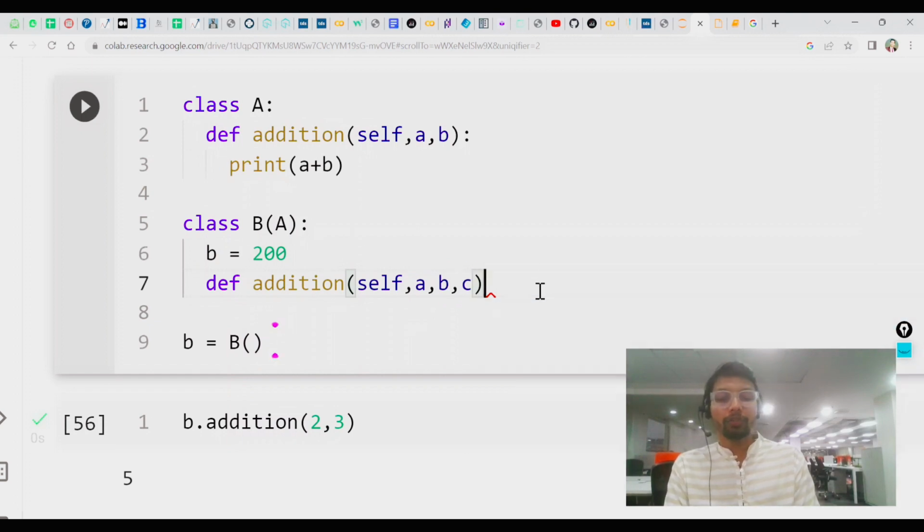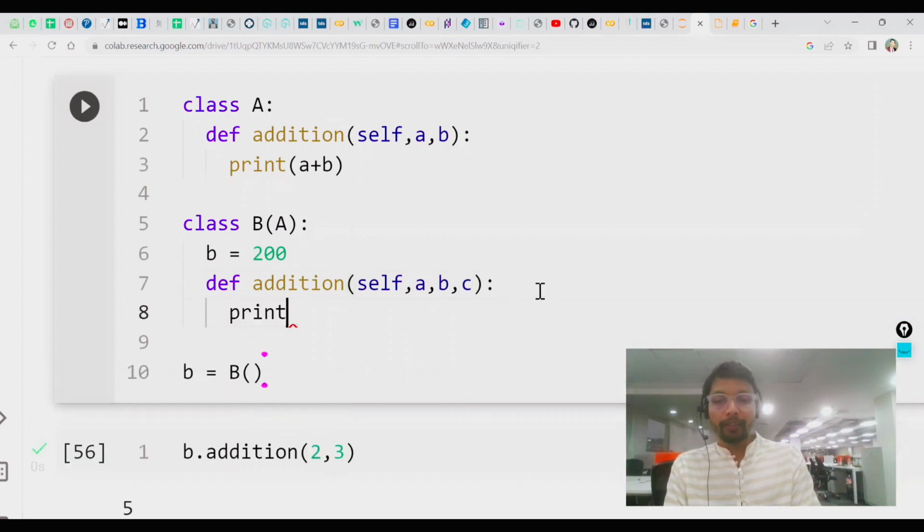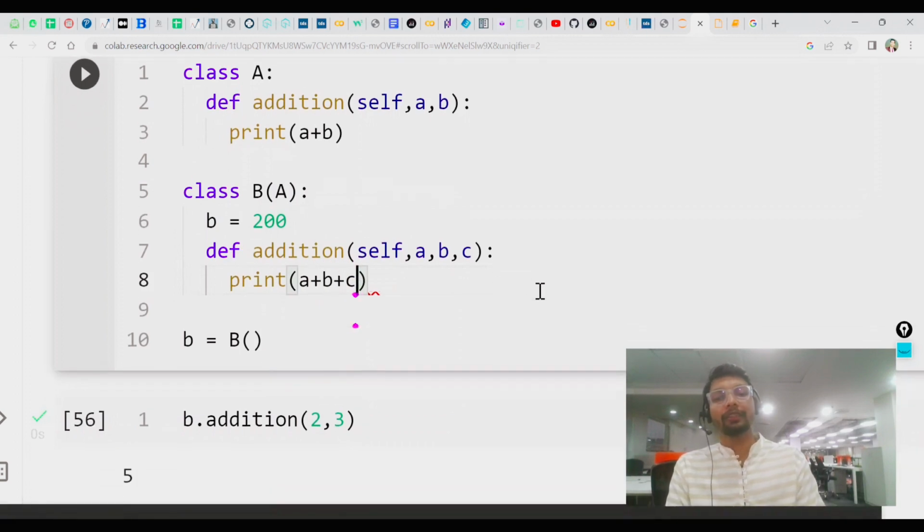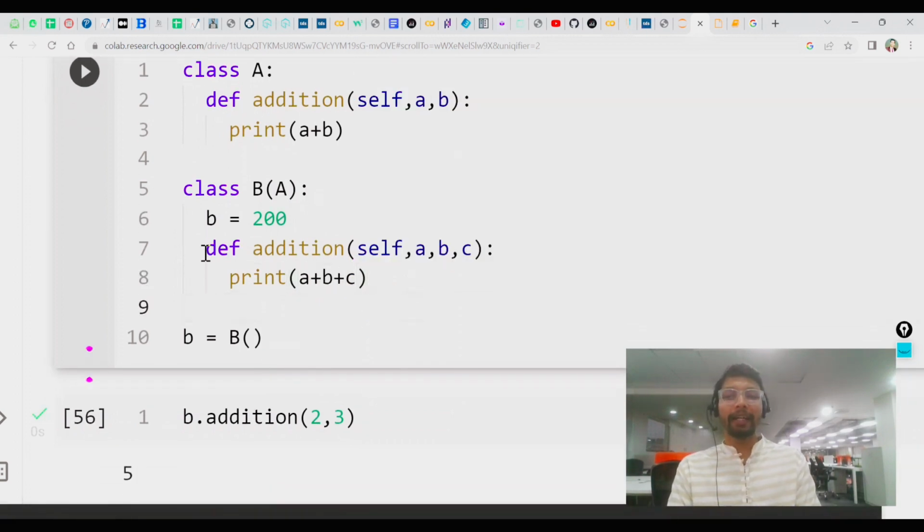If you print a plus b plus c, this time it will ask for three values because this addition will override the addition which is already inherited from class a. So this is method overriding.